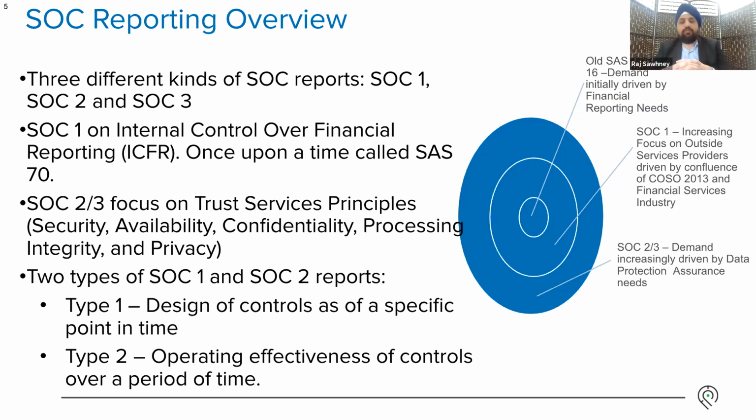provided twice a year basically, so that they can say, okay, for this time frame, the controls were operating effectively, versus them just saying that they're designed appropriately. So depending on your need, you would want to obtain those types of reports. If you're doing financial reporting, you're going to need the SOC 1 type 2. If you're doing anything for information security or IT, you're probably going to need the SOC 2 type 2.